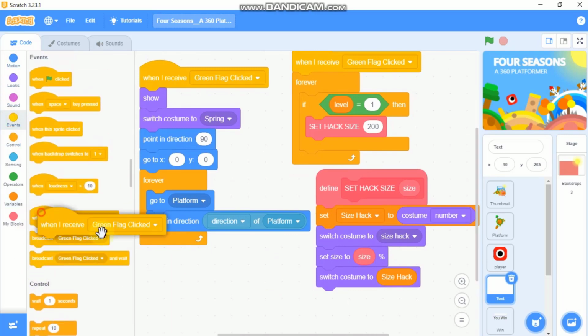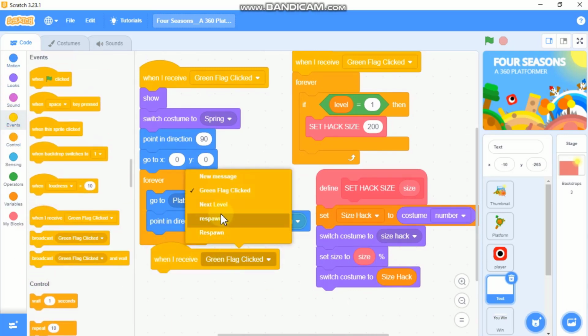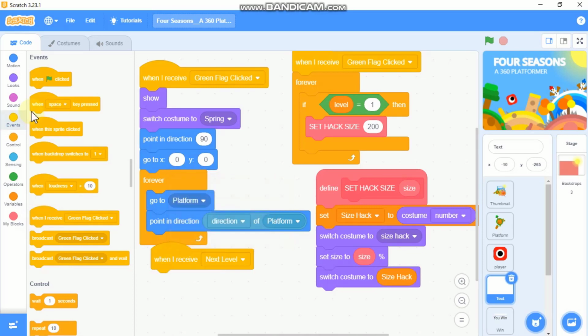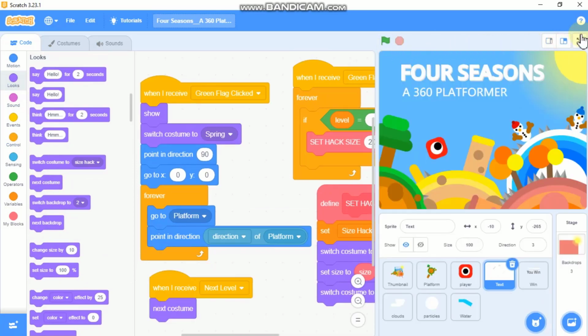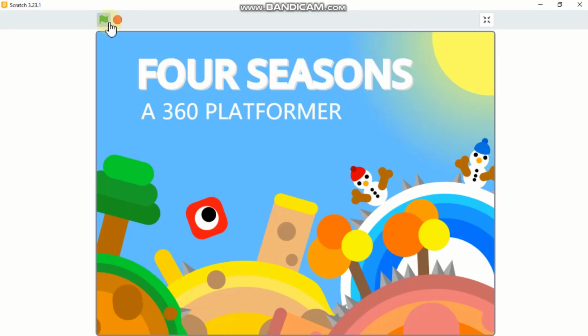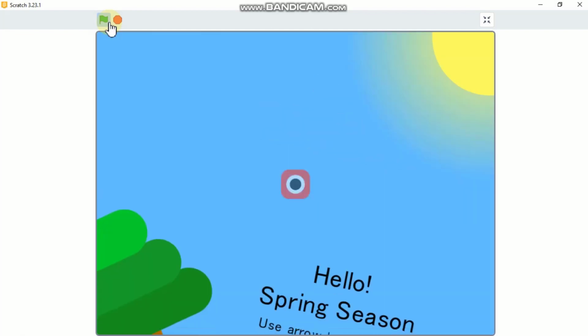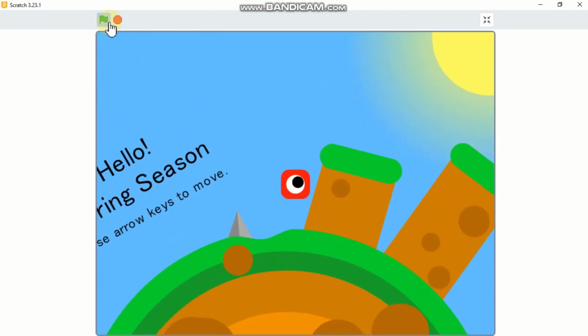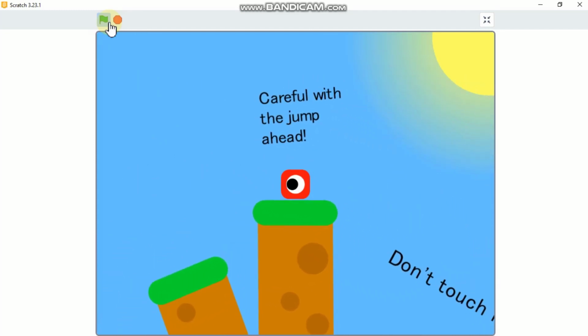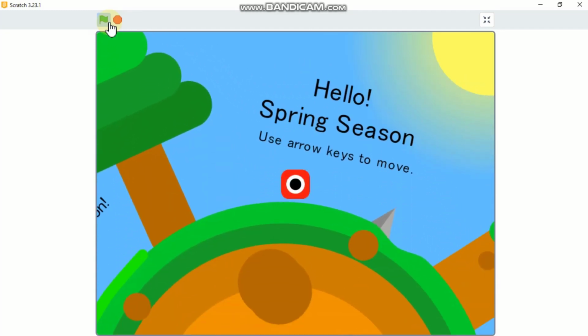And click on when I receive next level, then we need to next costume. Okay, now let's test our text. And now you can see our text appears. So our text works.